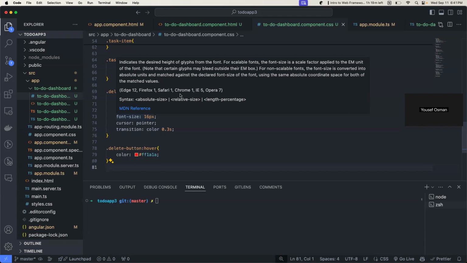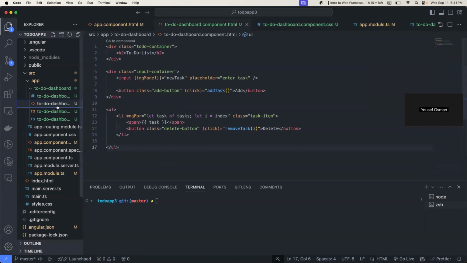Otherwise, does anybody have any questions about any of the Angular, how components work in app component, anything like that? We good? All right, cool. We good? Okay, cool. So again, need help, come up. Otherwise, I hope you guys learned a little bit from this. I wasn't going to go too in depth with the CSS, unfortunately, because I really want you guys to focus more on the Angular. But, huh? QR code.